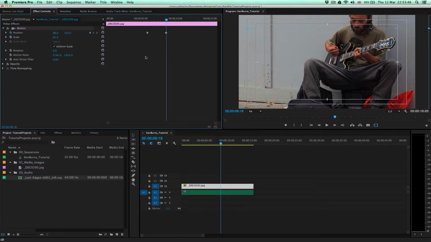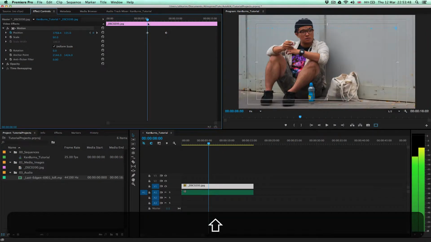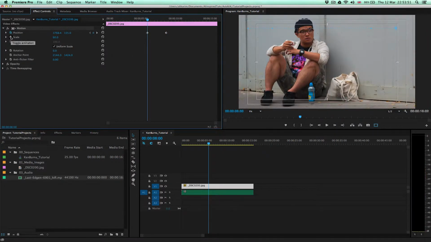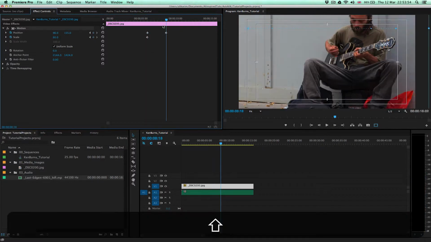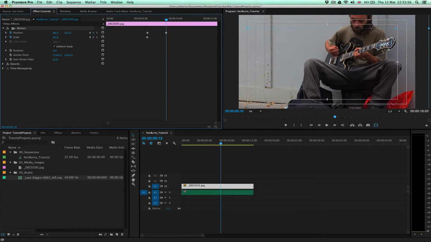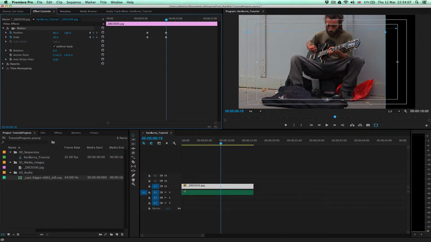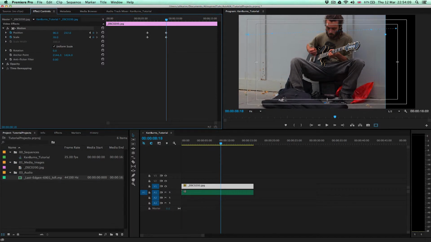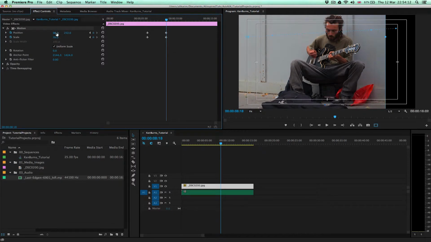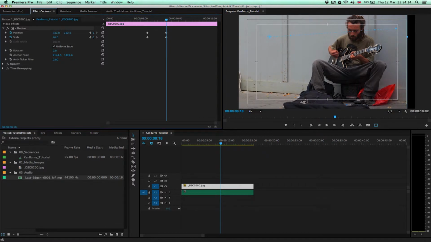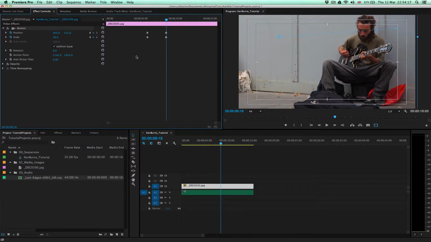I think I need to zoom out a bit. So if I just go back to here, and select the scale, and then just come back here and scale this down a bit. So let's try 70. Nope, 70 doesn't work, so you know what? Just forget the scale.